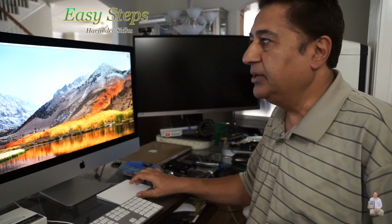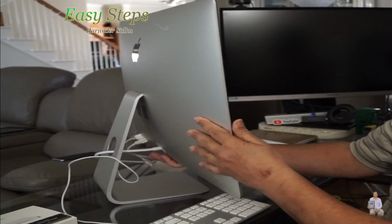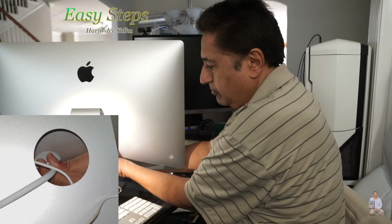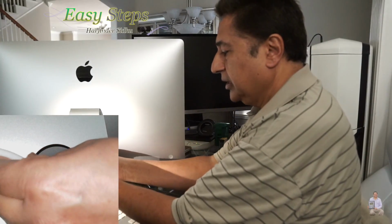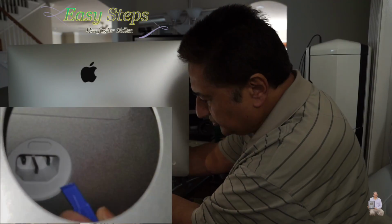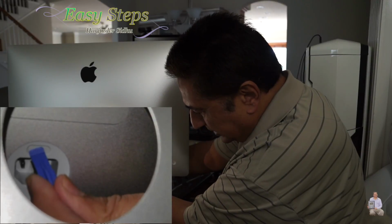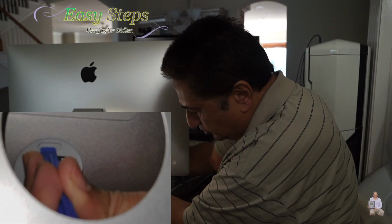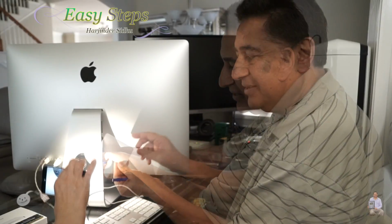In order to upgrade the memory, we're going to shut down the computer. We're going to bring around the back side. We're going to unplug the cable, which is our power cord. Once we unplug the cable, I wanted to show it to you. This is behind the power cord. This is the switch. You have to press it. When you press it, our memory card slot, the whole thing, will push out. So I'm going to press this one, just like that. And you see, it pops out.